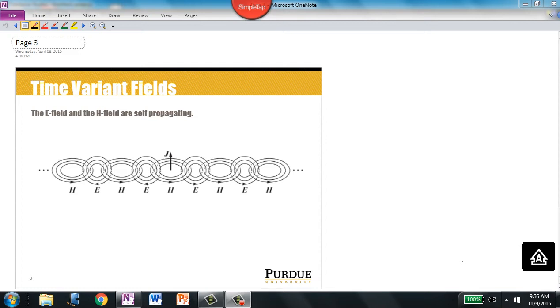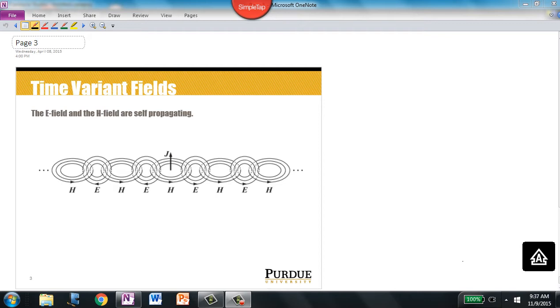Well, an easy way to do this is just to physically move a magnet around in space. The magnetic field at any point in space would then change as the magnet moves around it. For example, if we spun a magnet in a circle around its central axis, we would create what we would call a dynamic or a time-variant magnetic field. And it turns out that a time-variant magnetic field will always produce a time-variant electric field.